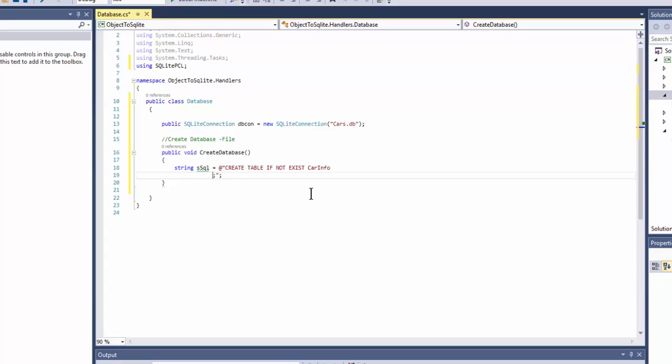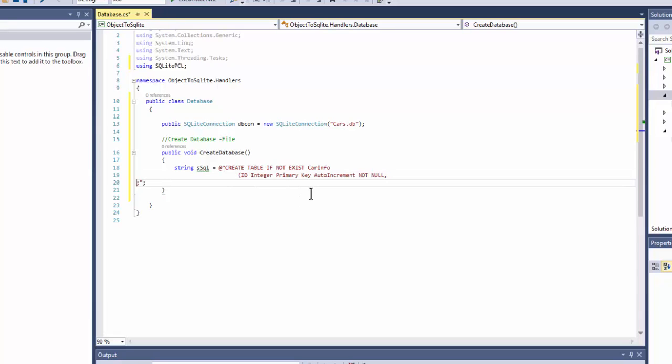So bear with me. The next line you're going to need is ID. We're going to make that an integer. We're going to make that our primary key. We don't need to enter it in. It's going to enter it in for us, and it's not allowed to be null. It must have something.